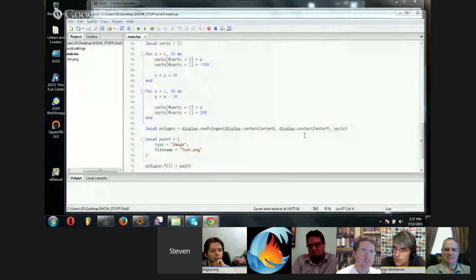Okay, so looking at the example that you've got up here on the screen, you are creating a shader. You created points on top and bottom. You are manipulating those points. Then, because it's an image, a PNG, you are changing the fill on that. And then what else is happening there?